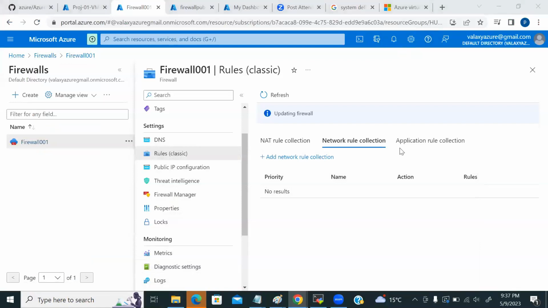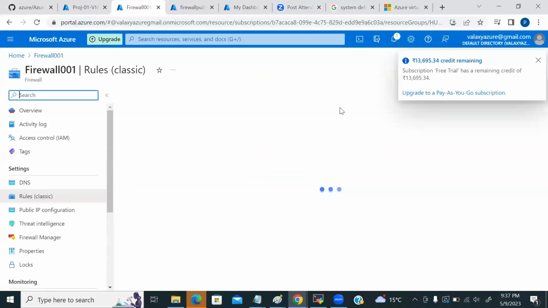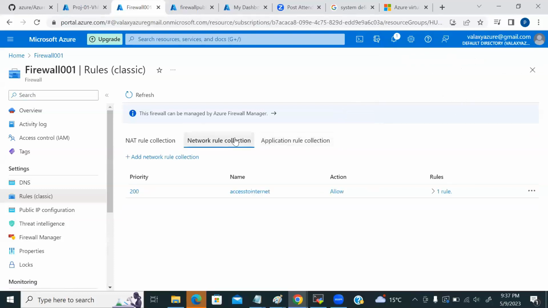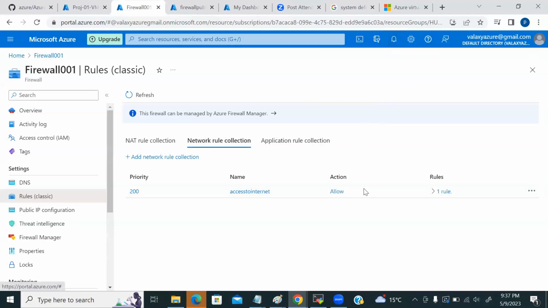It is taking a longer time to create one rule. I think it got created.